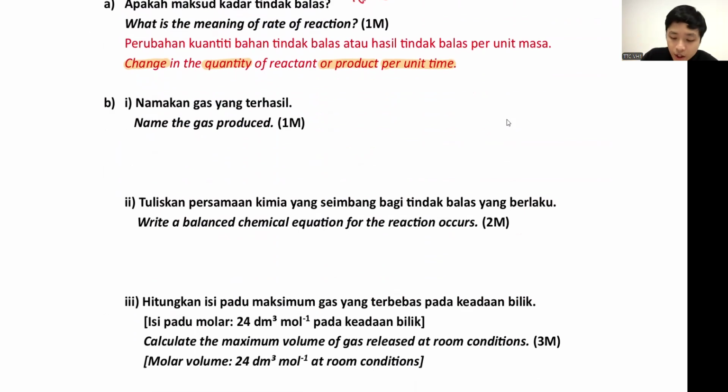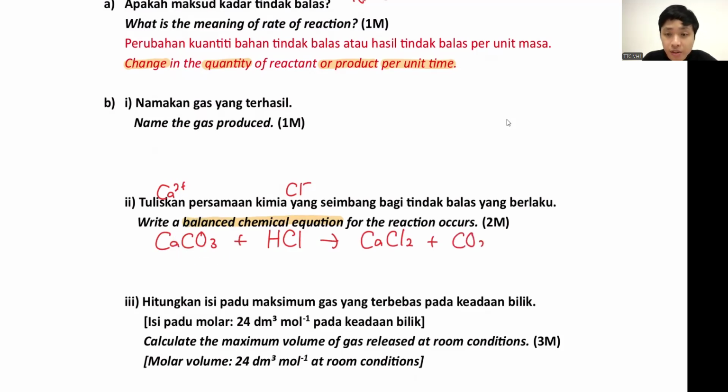I write the equation first. Okay, so the equation is calcium carbonate, CaCO3, reacts with HCl to form... Now you've got two ions. Calcium ion will attract Cl minus ion to form CaCl2 salt. Normally, if you see carbonate, it means you get what gas? You get carbon dioxide gas and H2O. Balancing the equation, you've got 2 Cl at the right, so at the left, multiply 2 for HCl. So the gas produced is carbon dioxide gas.